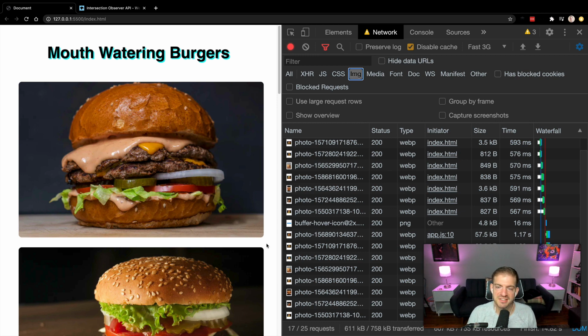Originally, we were using the higher res URL for the images. Those were loading at the start of the application or when the web page was loaded. This means that the user basically saw nothing for a while while those images were loading. And we were loading all of the images regardless of whether or not the user actually got down to them. In this case, what we're doing is loading a very low res image, only 10 pixels wide. That's how you get that blurry effect, which I think is pretty sweet. And then we're only loading the higher res image if the user actually scrolls down to it.